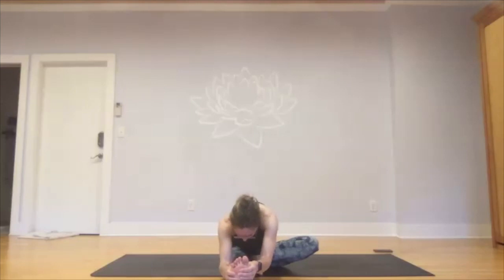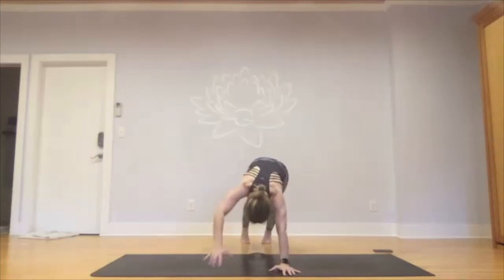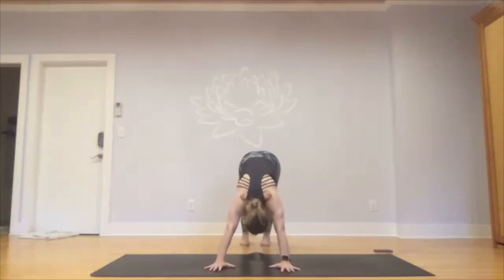for four, for three, two, and one. Inhale up, exhale, release, cross your ankles, step or hop back, chaturanga, inhale, upward facing dog, exhale, downward facing dog, nice. All right, four more seated postures.